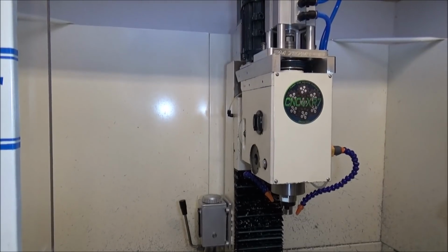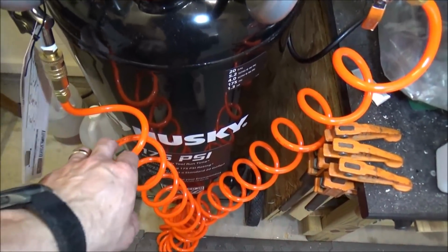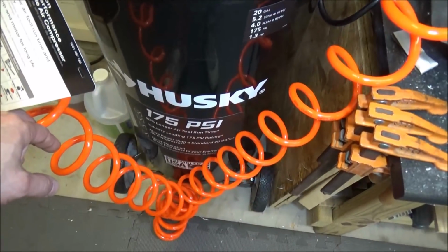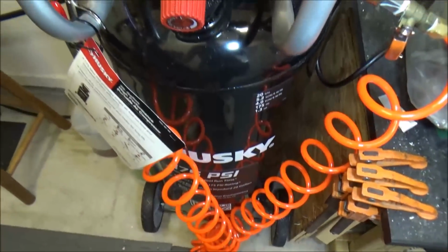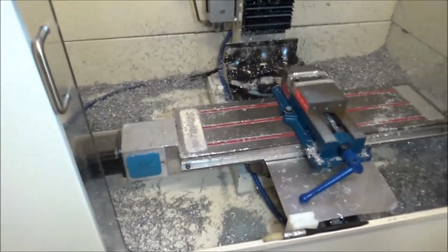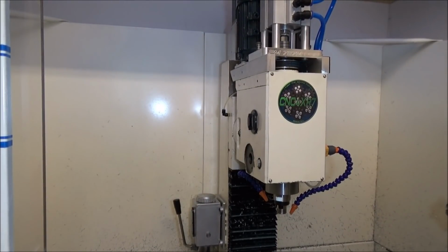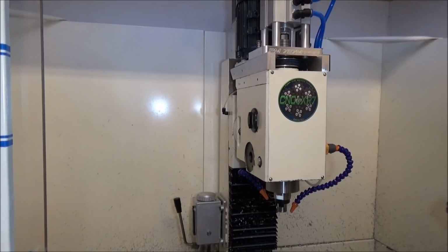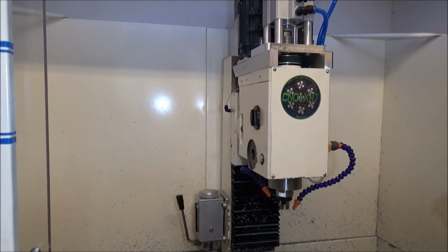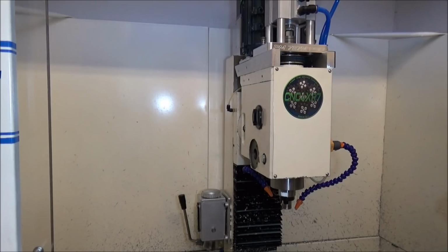I did have to pick up a different compressor. My silent air compressor will not put out more than 120 psi, so I picked up this compressor with a tip from Chris, and it's rated at 175 PSI. It's a Husky that I got from Home Depot. Ordered it online, and it was free shipping to the house, so I couldn't beat that. I think it was around $230 for the compressor. It's got a 20-gallon tank, so that should be plenty enough air for this particular situation. I can even use it for blowing, so that's good. Keep the chips out of the way.